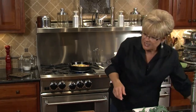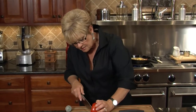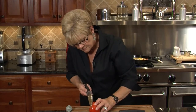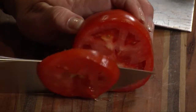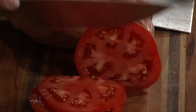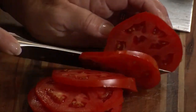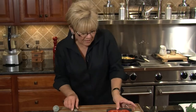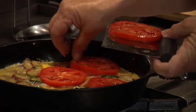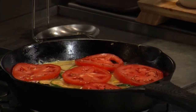Okay, now it's time for some tomato. And I'm just going to slice up a tomato to put on the top. I'm going to make it nice and thin. Get that little piece right out. Alright, gonna put this right on top. Put one slice in the middle and we'll put some right around the edge. And I think we can get one more slice out of this tomato.